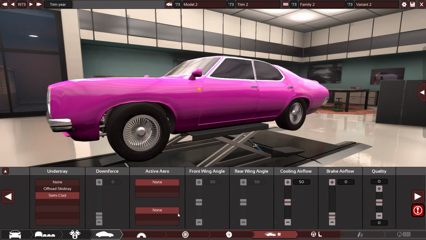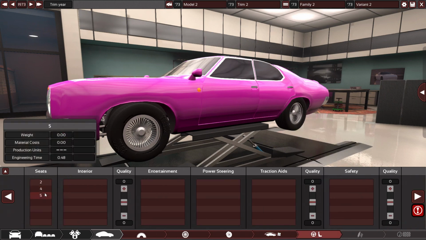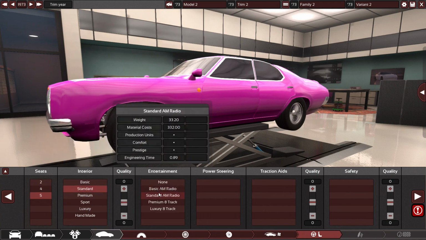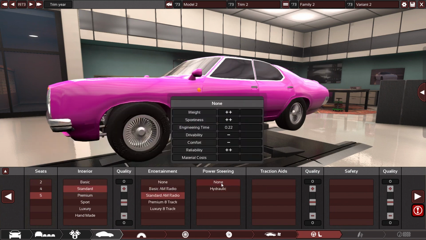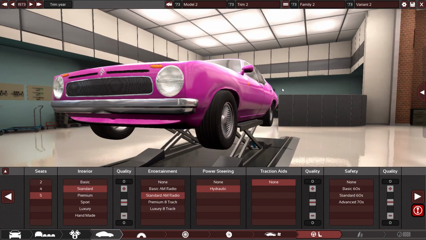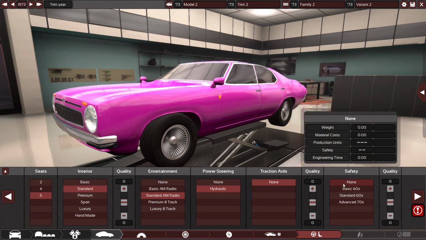We'll go with a semi-clad undertray. Keep this thing as aerodynamic as possible because it's not got the power to hit high speed by itself. We'll go with 5 seats, a standard interior, with a radio, and we want power steering because it's going to be a heavy car, so without power steering you would have a difficult time getting this round corners.